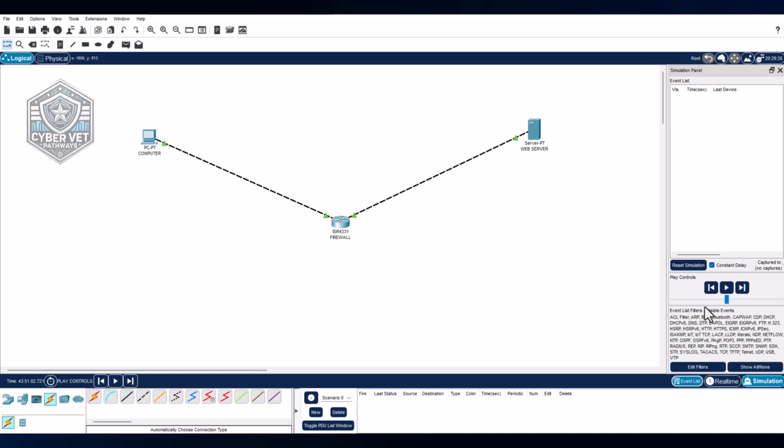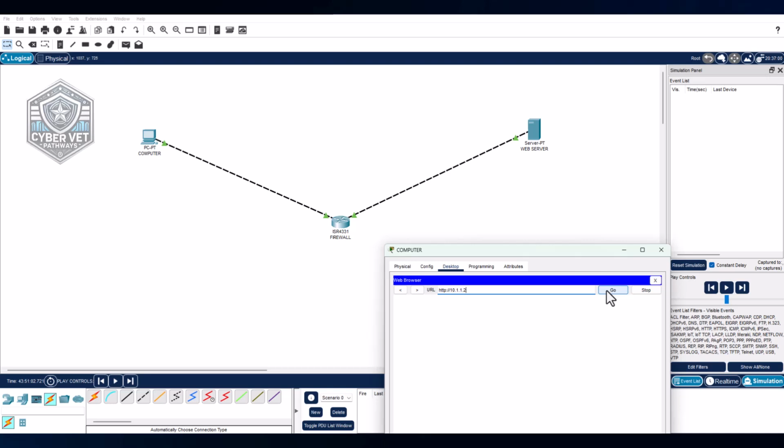And what this is going to do is take us in a step-by-step flow of that traffic or that communication. Let's go ahead and hit go. And this is what's going to trigger it. Again, it's going to be on a step-by-step process, or it's going to be delayed. So meaning after every action we take, we're going to kind of see that flow. So let's hit go. And you'll see that that packet appeared here.